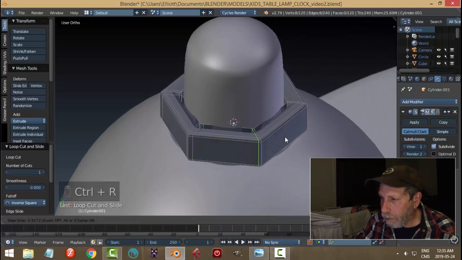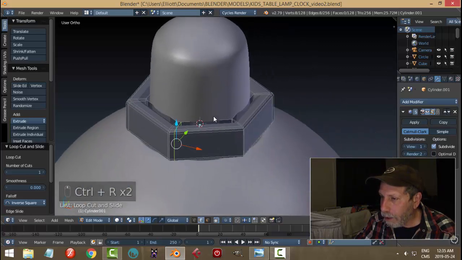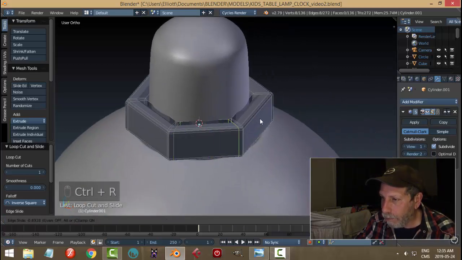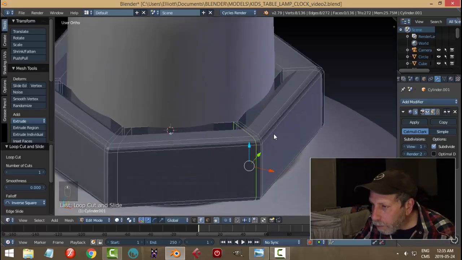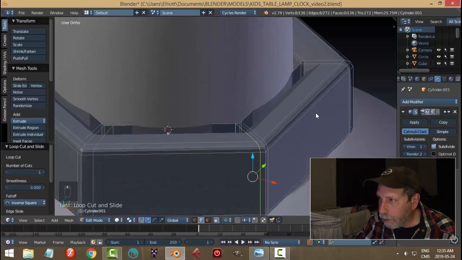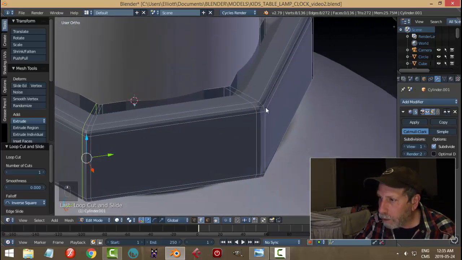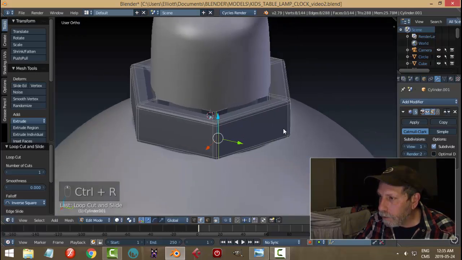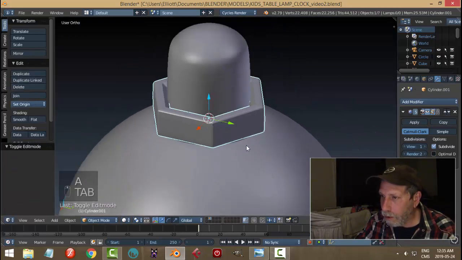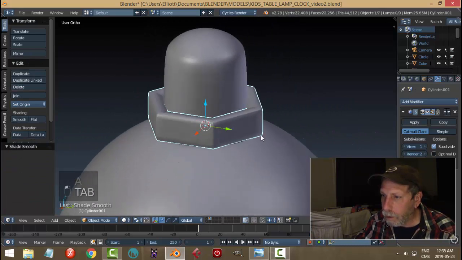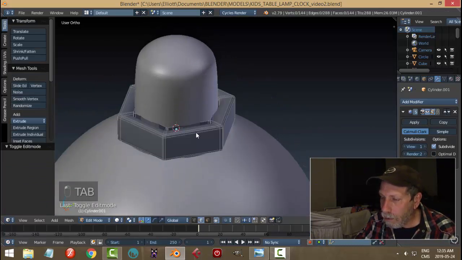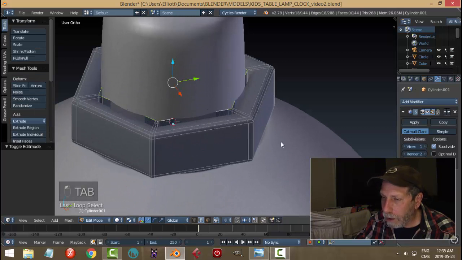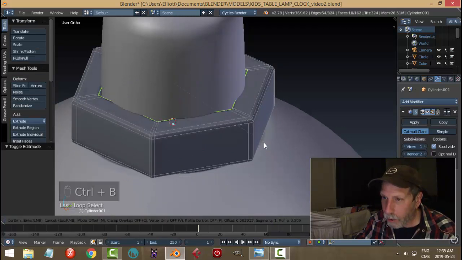Now when we add the subdivision surface, the bolt shrinks up a little bit, and so we may have to cover up the hole a little bit more. Just make sure I'm not doubling myself up. Looks like I need one on the other side of that. Let's try that and see how it looks. Smooth. We're almost there. Let's just Shift Alt and click that edge there and Control B, and that will help with the smoothing.